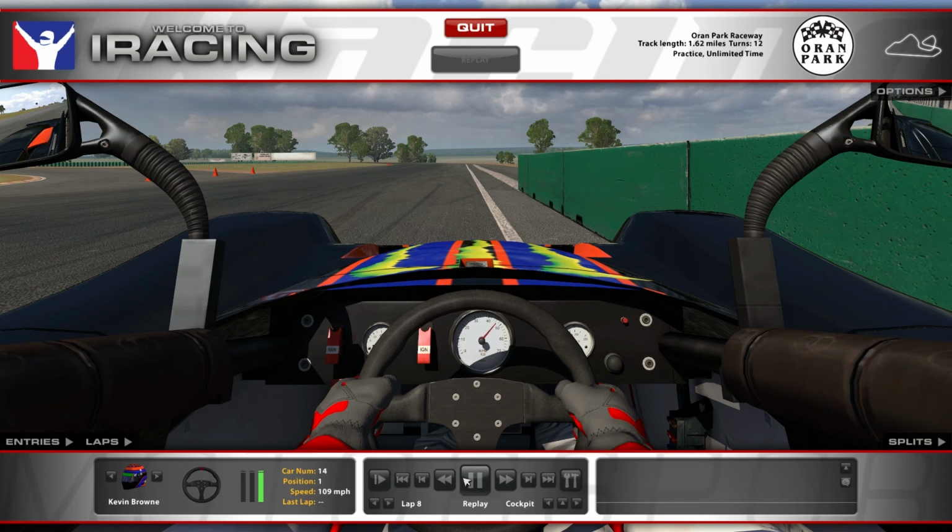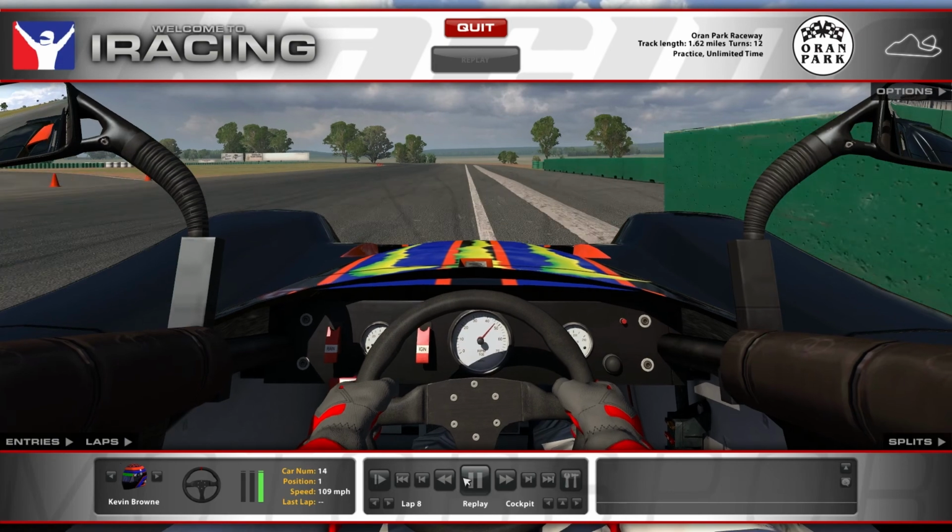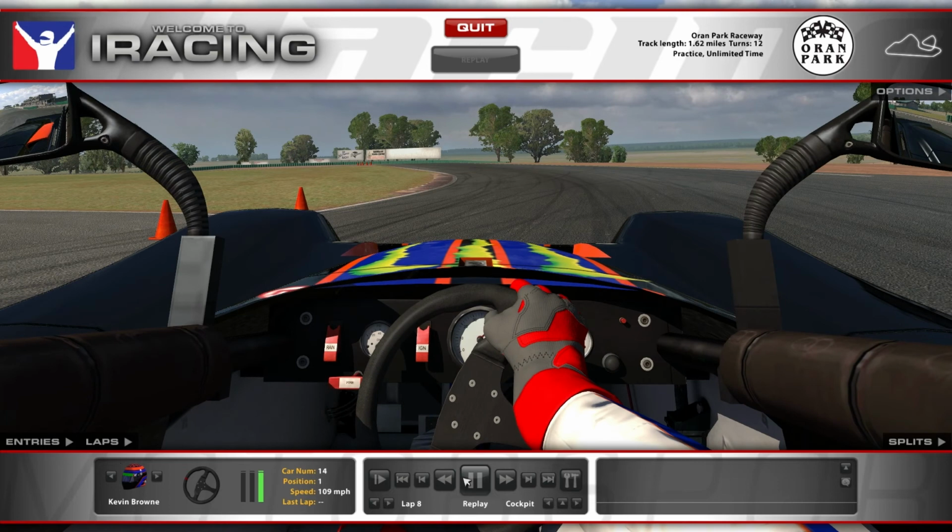And this is further frustrated by the bank depression at the apex of T1 and the crest halfway between turn 1 and turn 2. I'm going to turn in when I'm about a car length past the end of the pit wall, and I'm going to stay in fifth gear. Right between the cones and the curbing, I'm going to start unwinding the steering wheel and start my braking.